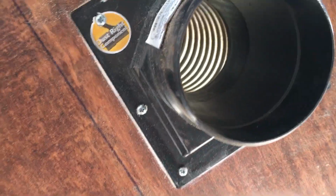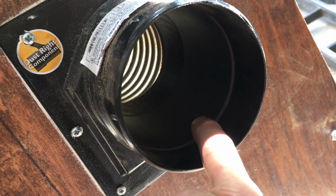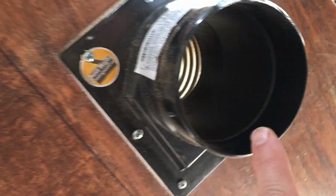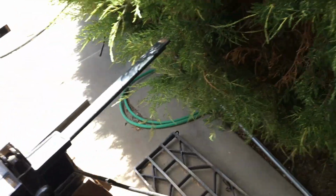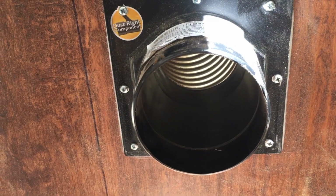You can see inside. The only other thing that's invisible is I put a bit of PVC pipe. There's about 2.5 inches in there, just linking the gap between this port and the other port. No, I can't reach it, but it's just a piece of black plumbing pipe. You'll probably see the start of it there and up there. And then I just caulked around here and put 8 screws in that.